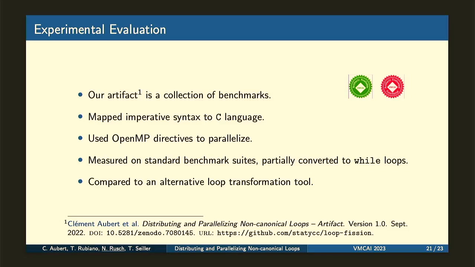We looked at different programs from different benchmark suites. There's a bit of a challenge in doing that because a lot of the benchmark suites that exist are designed for canonical loops. And we specifically said that we want to look at this kind of example where we have non-canonical loops and we don't know the iteration space. So we took part of them and we converted them to while loops to actually test what that would look like. And then we fixed our experiment parameters in a way that we wanted to look at C.